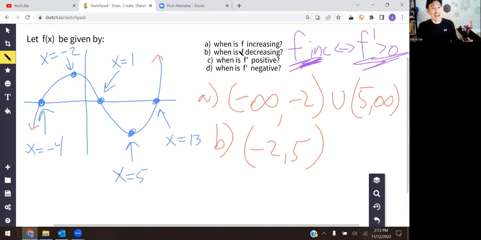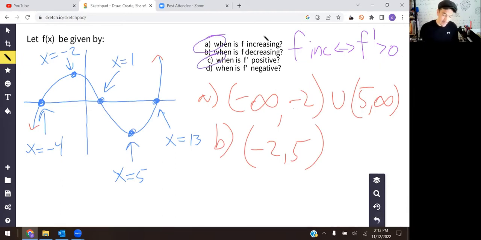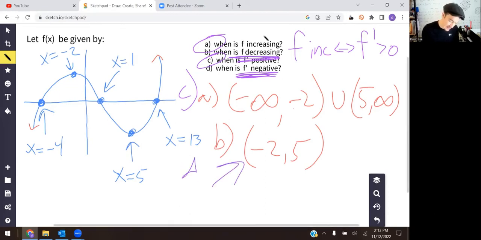But dude, that's exactly what part A was talking about. So what I want you to see is that really part A and part C, they describe the same thing. And so the answer to part C would be the same as the answer to part A. So really, I'm just going to call that like A and C. And it's the same thing for part B and D. A function f is decreasing when its derivative is negative. So really the answer to part B would also be the answer to part D. Yes, yes, yes.